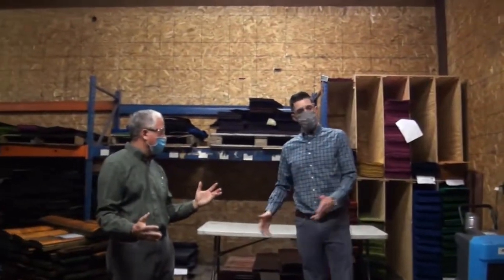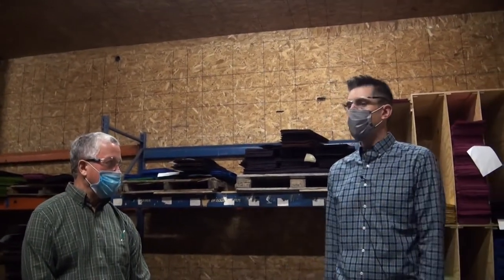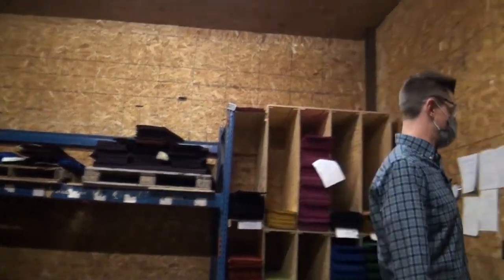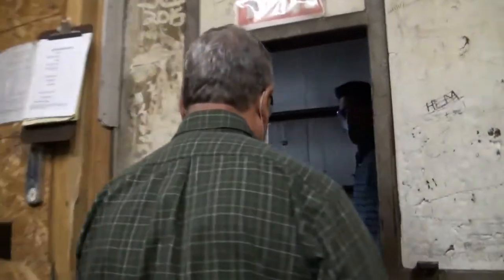So how long are they usually drying in here? They could stay in here for a day or a year. It's going to remain the same moisture content in here, whether it's January or July. Okay. We need to control that because you can run into issues with too much or too little moisture in the wood. It's kind of the devil in the details there, the moisture content of everything. Okay. All right. Where next? All right. Now we'll go press them. Okay.